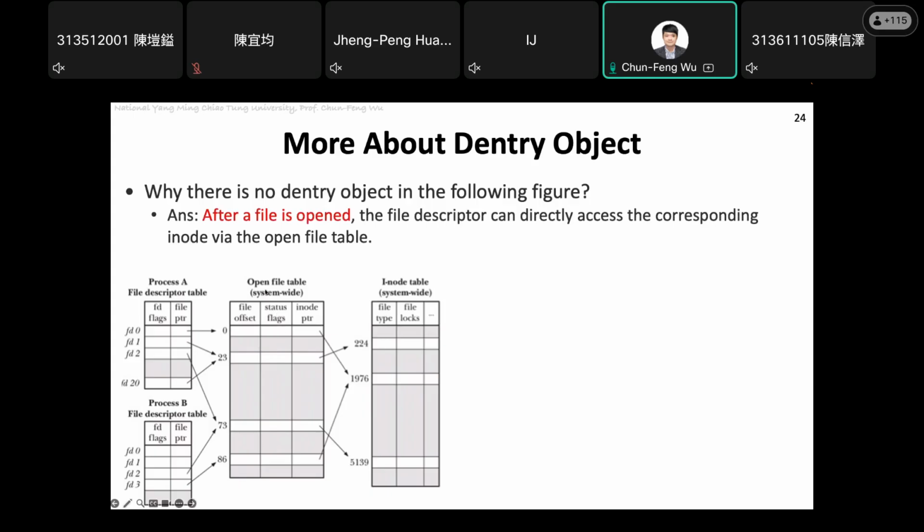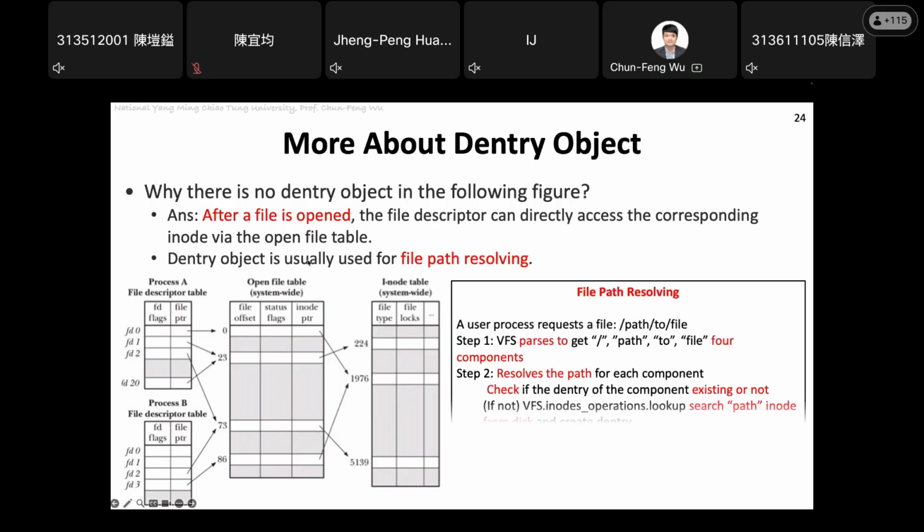If you look at the open file table, actually what we log in the open file table is the file offset and then the inode pointer. So with that information, we can directly get where the inode is. So we don't really need the entry object to help navigate where the inode is. We don't need the path to find it. Okay, so after the file is open, for the entry object part, we don't need the entry object to find out where the file is.